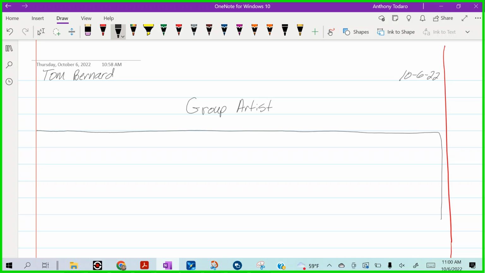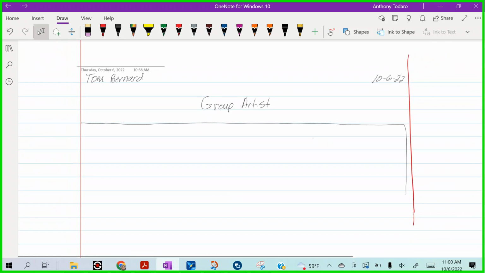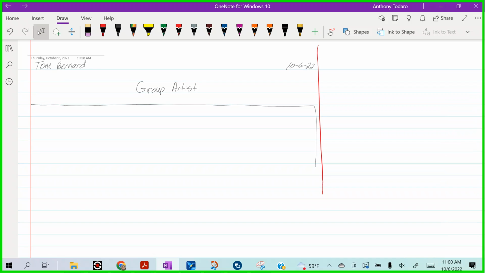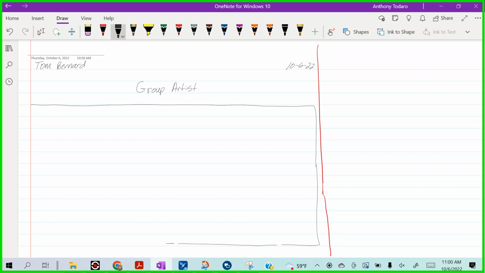All right, I want you guys to do, and I'll shrink this down so you can see the entirety of the page. I want you to make a nice square at the top, right? So inside this rectangle, actually, you are going to do a nice bit of artwork in there.